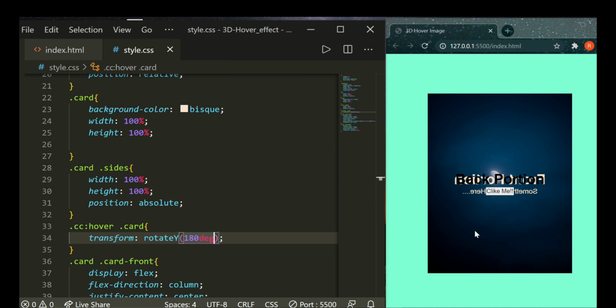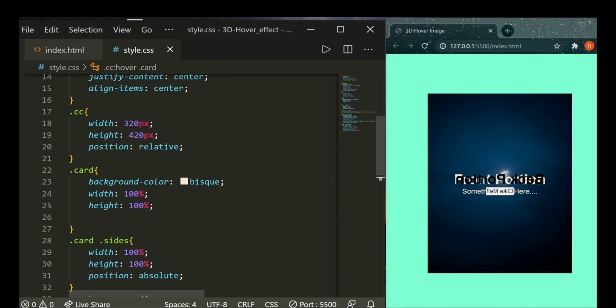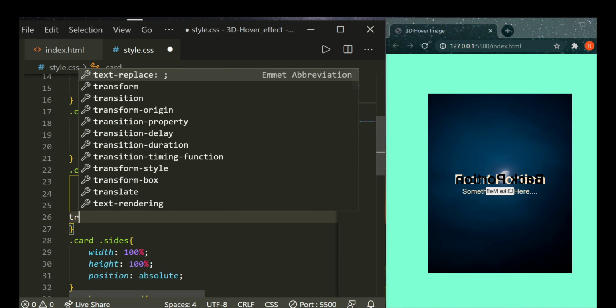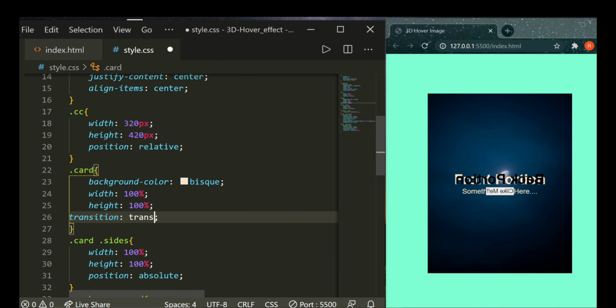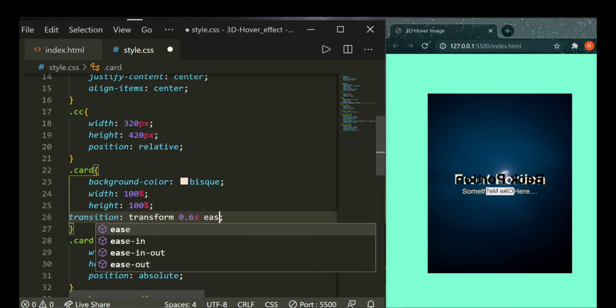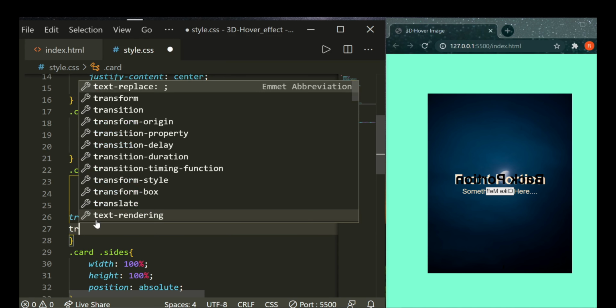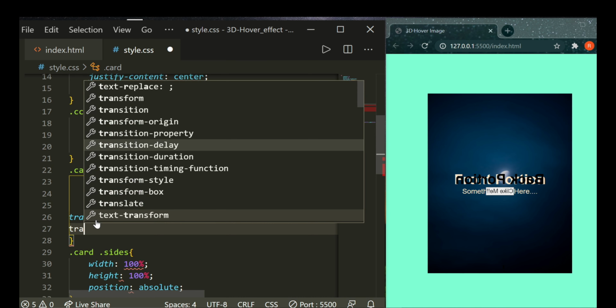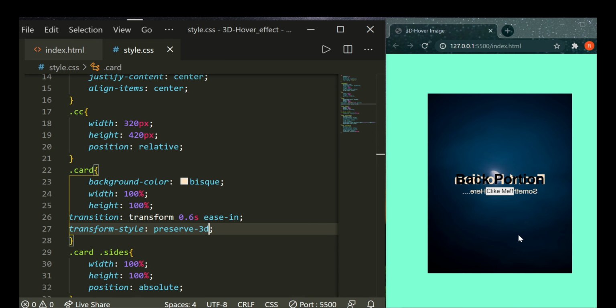Okay, so now when it gives this, it will have a transition on transform of 0.6 seconds, ease-in, and we will have a transform-style of preserve-3d.